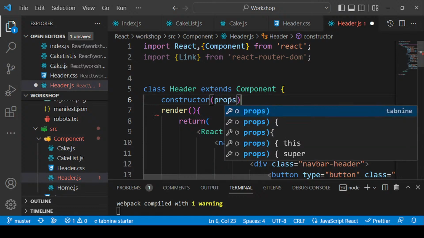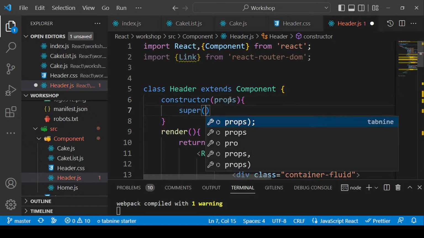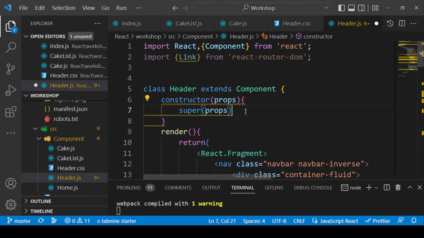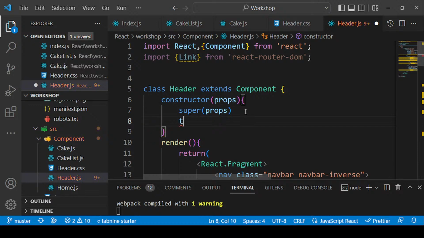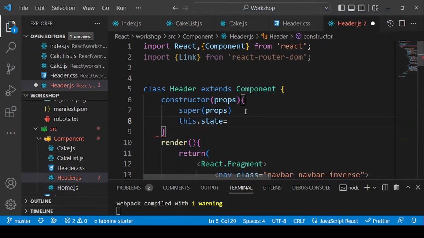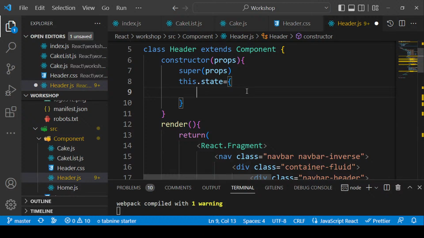We can use the props through the constructor. Super is the keyword used with the constructor. Without the use of super, constructor will not be working. And this is the keyword used to update your state. Now this is a stateful component. Class component is the stateful component that we will be using.